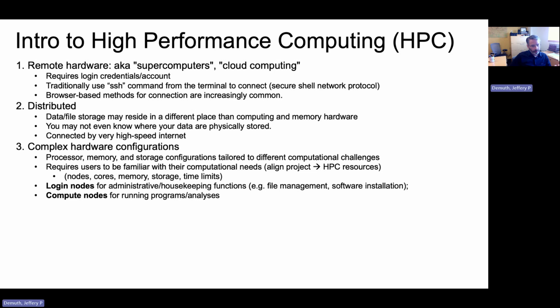Maybe two of the hardware configurations that we're going to be most familiar with are the login nodes, which are for administrative and housekeeping functions. When you sign in, you join a login node.